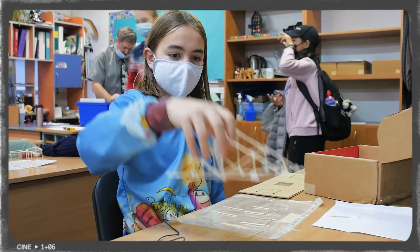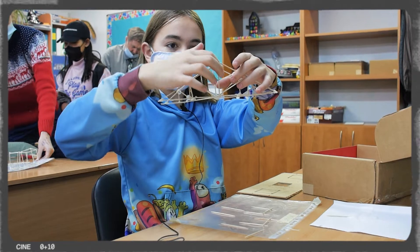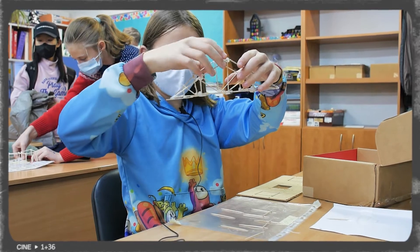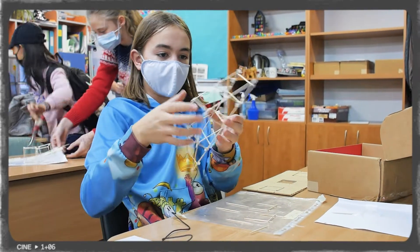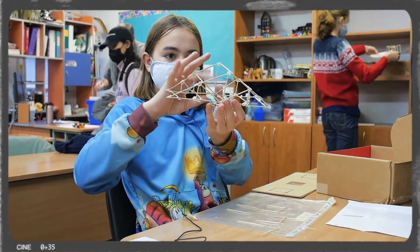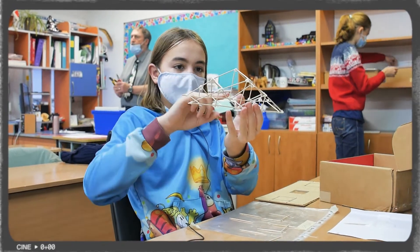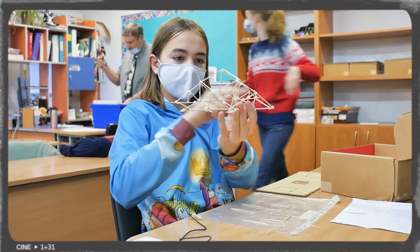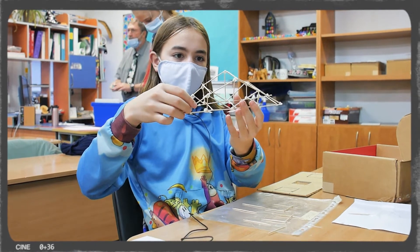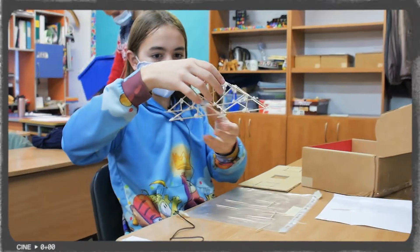Right here I've got my bridge. This is a truss bridge — a triangular style truss bridge with beams in between that are connected at joints. The reason I built it this way is because of the shape: these beams only join at these connections, and each of these individual little triangles is made in the bridge. That shape helps it absorb the weight and distribute it very well among multiple pieces.